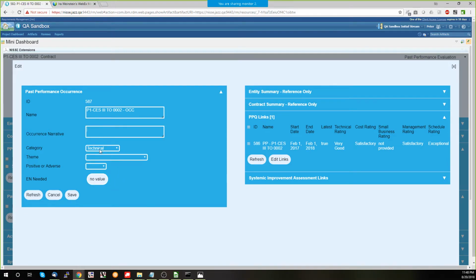I'm going to basically put in a comment saying that, based on phone interviews and review of the CPAR, this contract work was clearly exceptional.